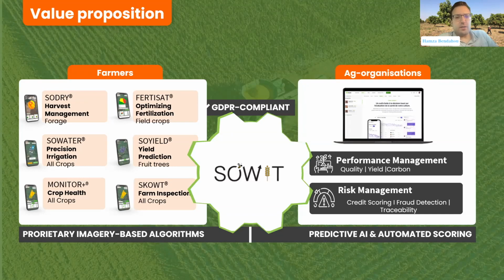So, as I said, we have tools to help farmers optimize their day-to-day operations, their pain points. So we're talking here about irrigation, fertilization, harvest date estimation, yield estimation, which is the case of SoYield. All our products are at the core using AI and machine learning in order to help the farmer on a day-to-day basis with very high precision. SoYield is a product that uses both satellite data and on-site data through smartphones, and that's where YOLO comes in, in order to detect the fruits on the trees. For ag organizations, we have a web platform that allows them to assess the performance of their partner farmers and their risks, be it credit scoring, fraud detection, or also where there are needs of traceability.